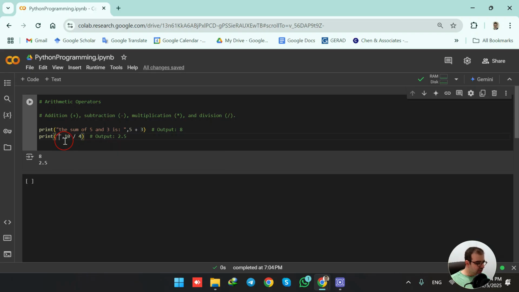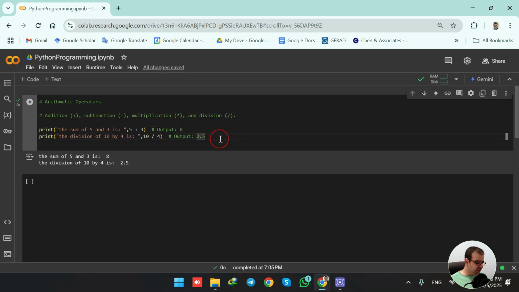And we could also have the division of 10 by 4 is. If I have this message, it's more clear in the output to understand where the 8 came from. Okay, the sum of 5 and 3 is 8. The division of 10 by 4 is 2.5, okay?